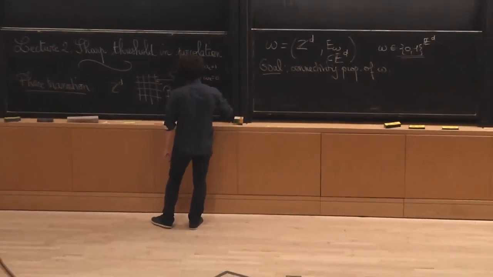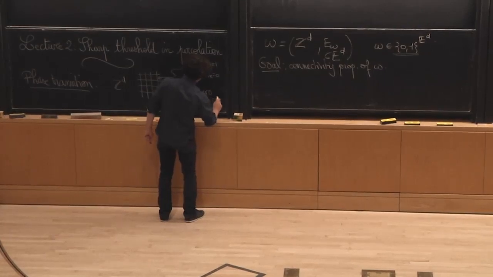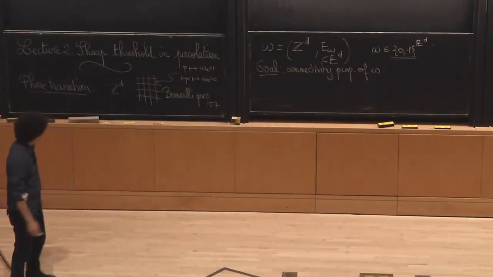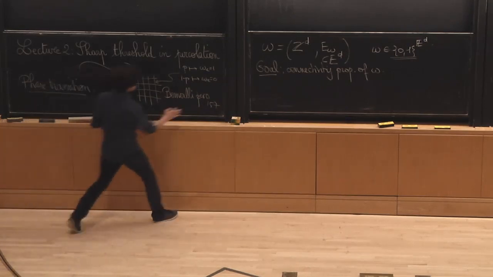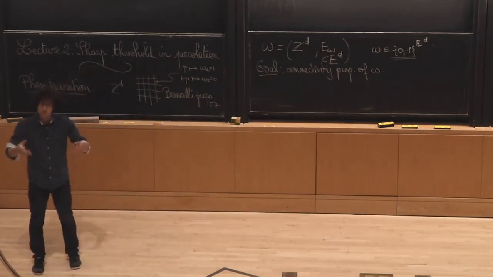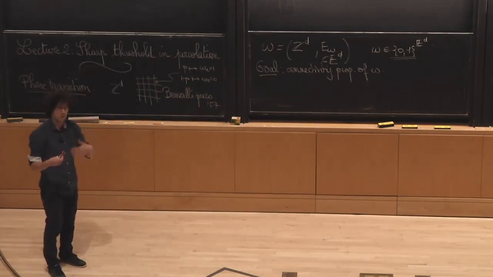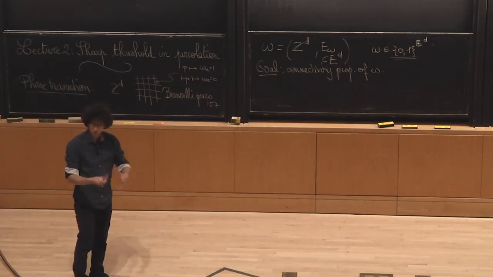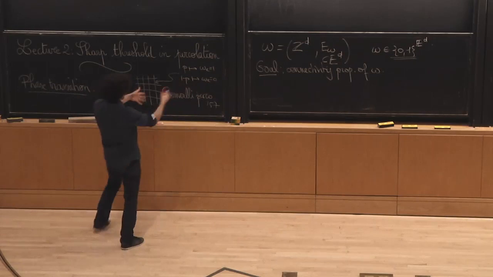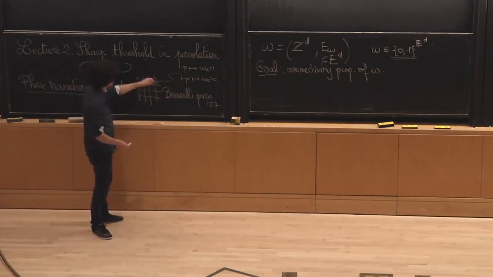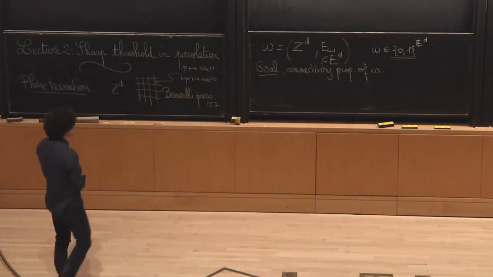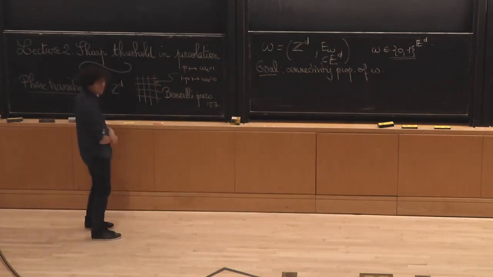It was introduced in '57, which is pretty late, actually, for a model coming from statistical physics. The reason is that it's a very natural model from the point of view of probability, right? If you take a class on probability, the first thing you are going to learn to manipulate is exactly independent random variables. So if you want to pick a subgraph at random, the most natural thing is to pick edges independently at random. From the physics point of view, it's not such a natural model, actually.